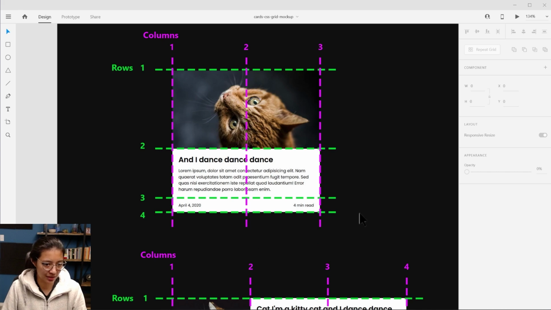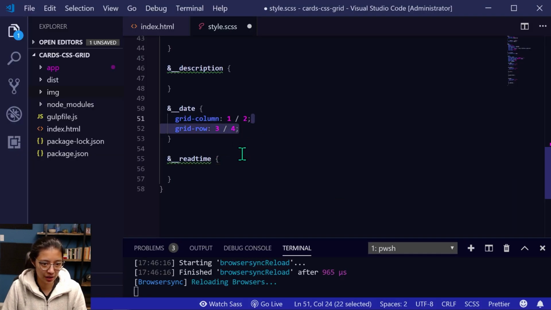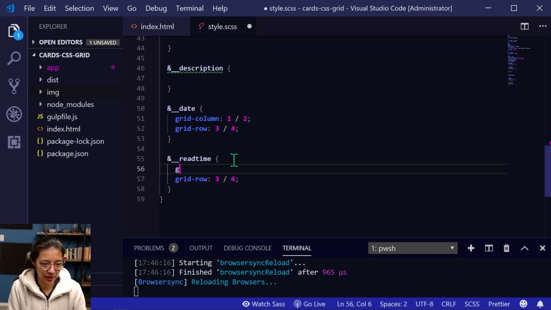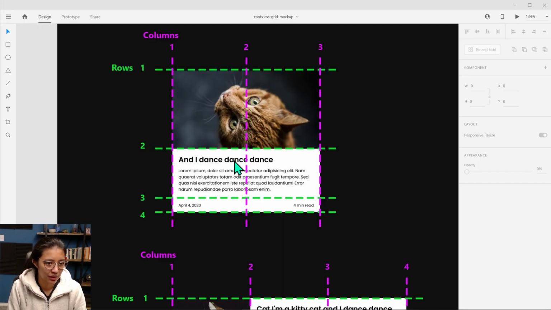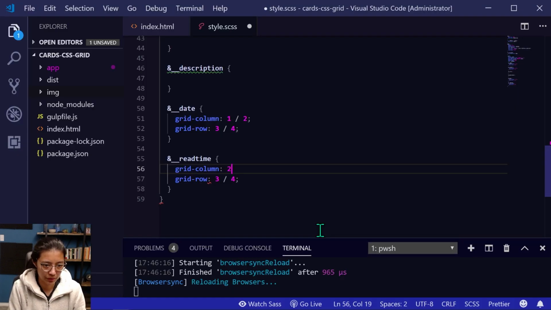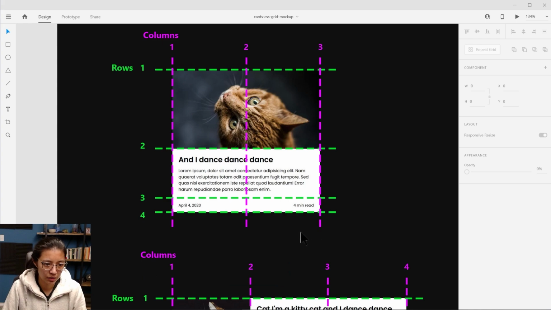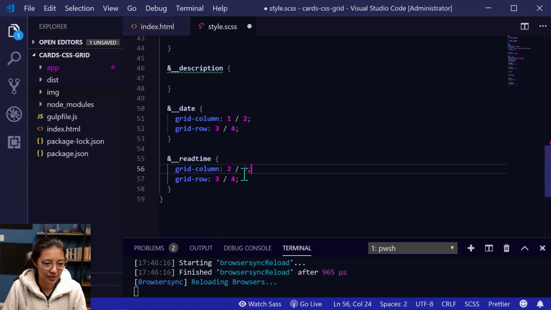The row is the same as the date, so we'll just copy that. And then we'll add grid column 3, or I'm sorry. I think I did the date one wrong, but the read time is going from column 2 to 3. Oh, that's right. Sorry, I was thinking of the desktop design.